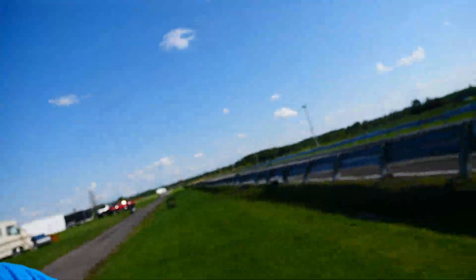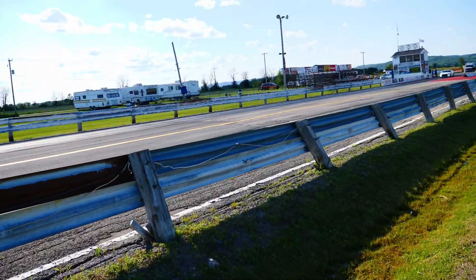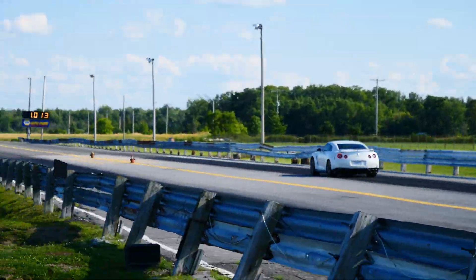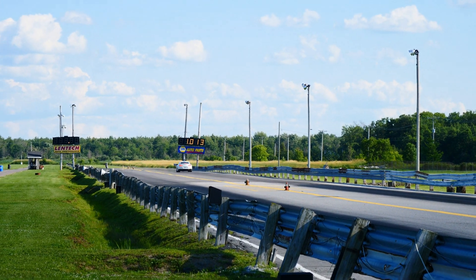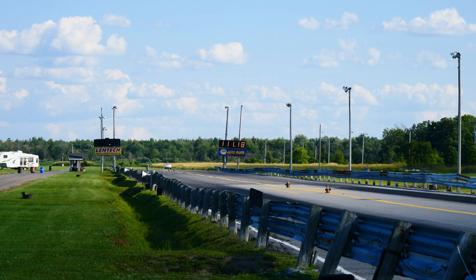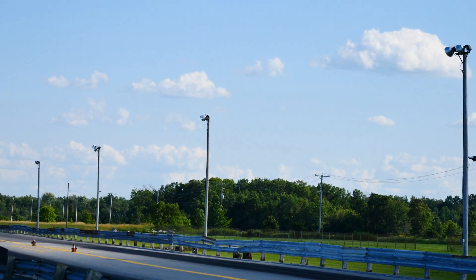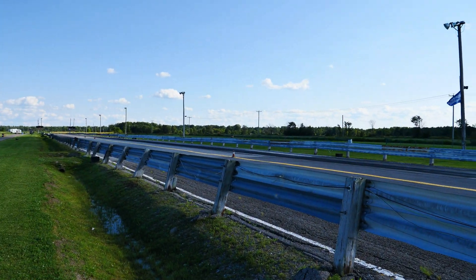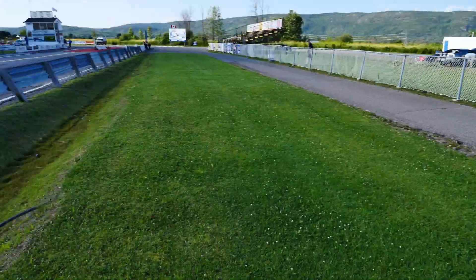My buddy's doing one more run here. Hopefully we can get a good one in. It's a little blustery running over here to get a nice sideline view. Here he goes. That's a good run. He let off a little bit early because they got mad at him — they were saying he was running too fast. Look at that trap speed at 111, and he's been coasting all the way down. That's indicative of a fast, fast car. They got really mad at him essentially because he doesn't have a roll cage and he was running nines, so they told him he can only do 1/8 mile at this drag strip.